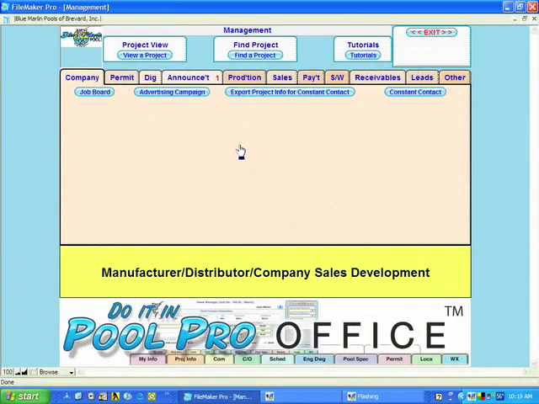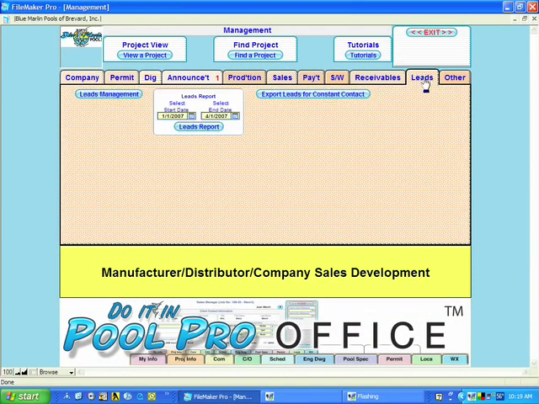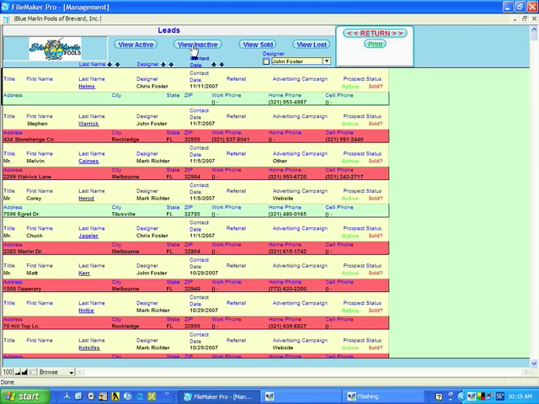We can also track the leads coming in. By clicking on Leads Management, it'll bring you a page you can view all active leads that are coming into the office, who they were assigned to, when they came in, and what type of advertising campaign they came through. It also becomes a digital file cabinet for not only the company but for the pool designer. We can email this lead to the designer, and we can print the lead sheet out and put it in their box. As the designer reviews his leads, and you can also sort by the designer, he can access the leads database and review that lead.